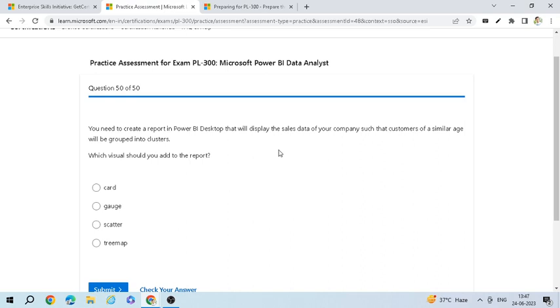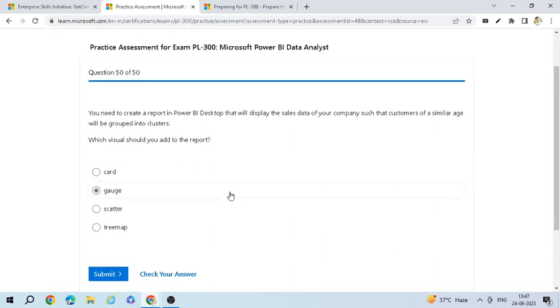You need to create a report in Power BI Desktop that will display the sales data of your company, such that customers of similar age will be grouped into clusters. Which visual should you add to the report?